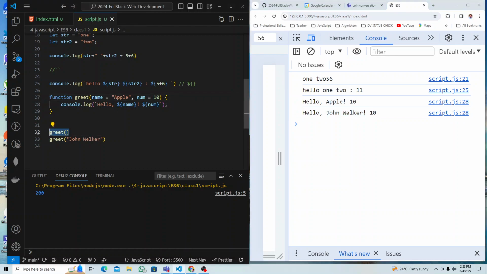So for this one it is 10, and for this one there is nothing, I didn't pass anything, so I can pass here maybe 100. It's okay, right? So now I get 100 for this one and 10 for the first one because I'm not passing anything. My default value is assigned. So that is called default parameter. Parameter with a default value. All right, so let's go to the next one.